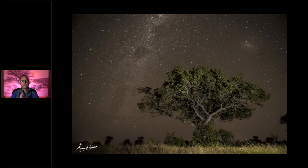If you have any filters on your lenses, do you recommend removing them? And someone else asked, on a brightly moonlit night, would you use a neutral density filter to allow a longer exposure? So the first question about filters on your camera, if you have any polarizing filter, neutral density filter, or anything, you take them off. You want as much light as possible, because we're trying to capture the light as fast as possible to counteract the movement of the Earth.